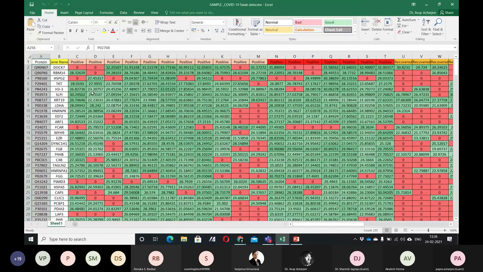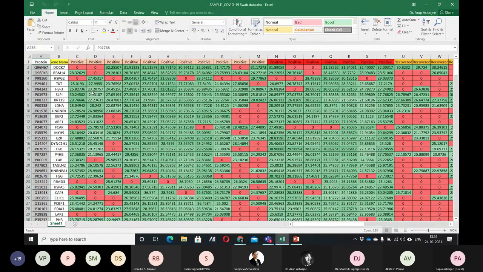This is from a recently published publication from our lab. We did an analysis of the nasopharyngeal swab proteome. I think if you were following Dr. Debdeep Bhattacharya's lecture, he also showed how powerful mass spectrometry-based studies can be. What we took was a simple nasopharyngeal swab of patients, and then we did a mass spectrometry analysis. All these patients were primarily being diagnosed at a very early stage of the disease.